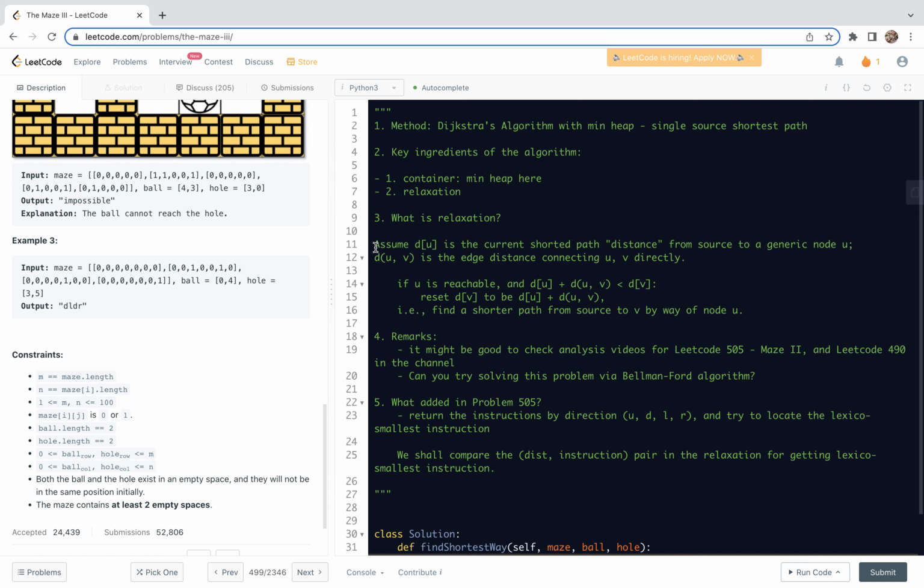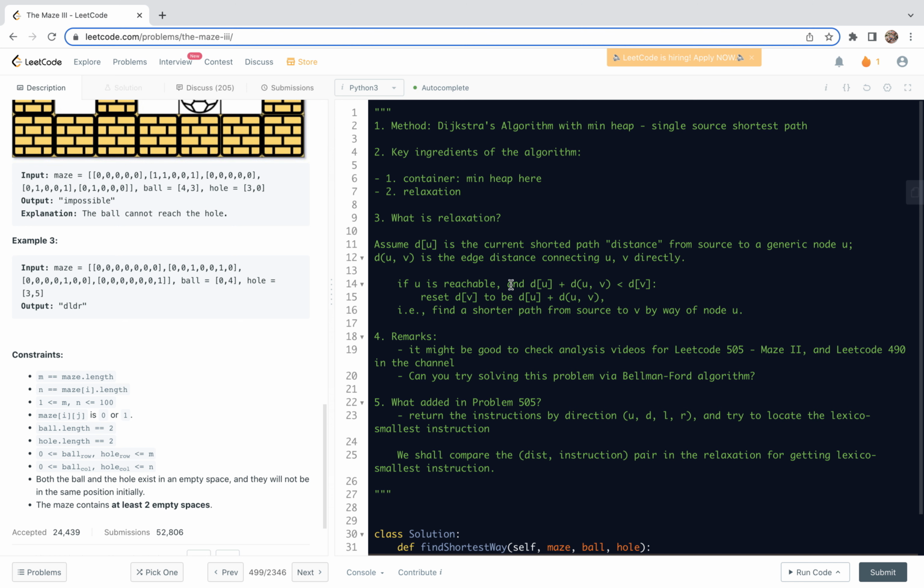So what's relaxation? This is the main ingredient in Dijkstra's algorithm, or similar algorithms like Bellman-Ford. We assume that d_u is the current shortest path distance from the source to the generic node u. Here for distance, I could put a quotation mark, as in this problem we're going to consider distance in lexical order. Let d_uv be the edge distance connecting u and v directly.